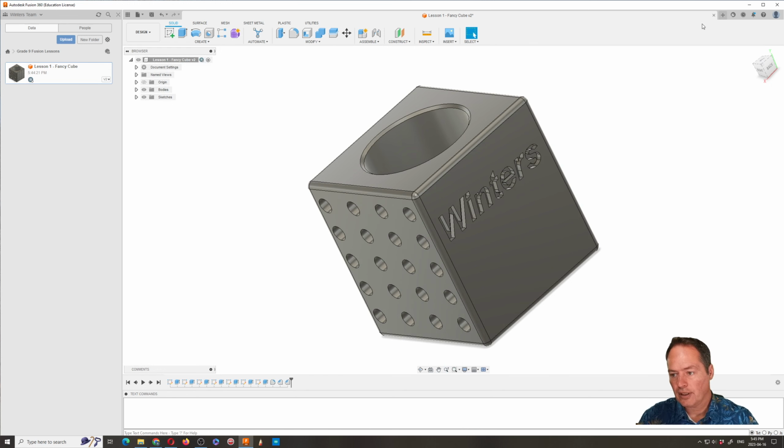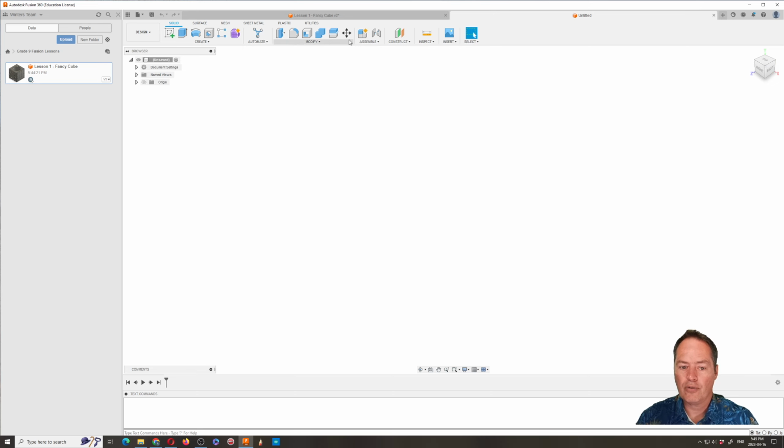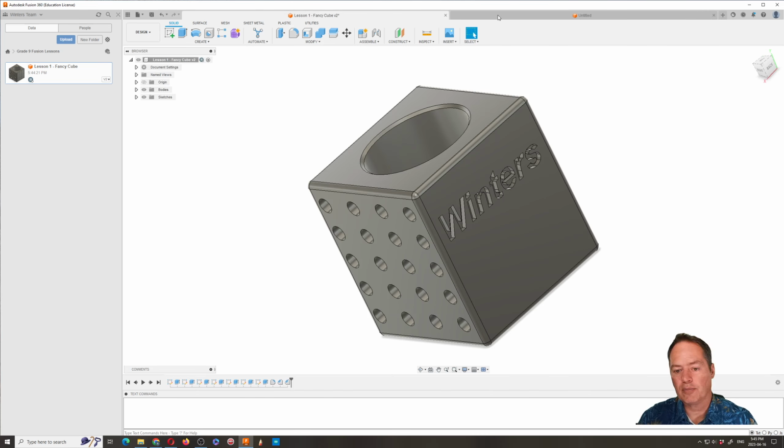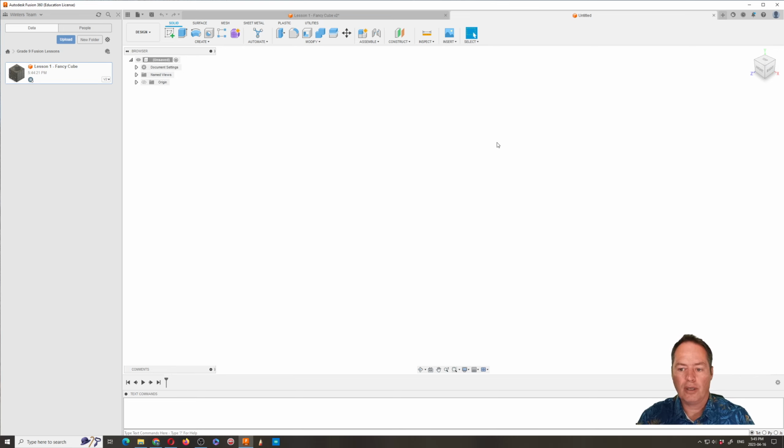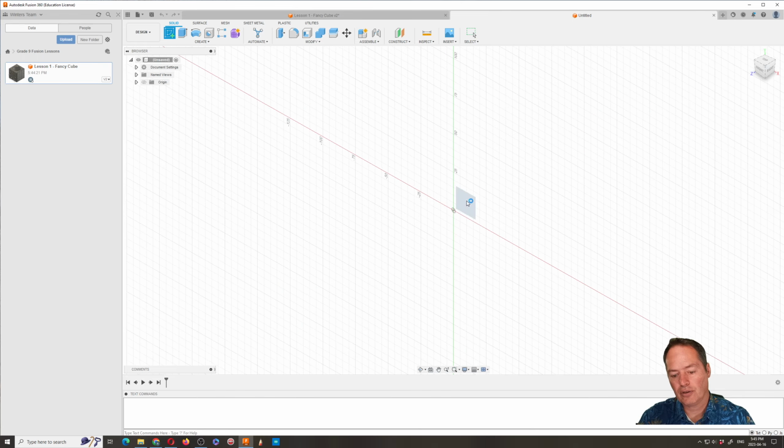Okay, so let's say that we wanted to recreate just the cube part, but we want a new design. There's a plus over here that I can use, and that will give me a new object. So I still have that second object behind, but I got a new option here. My origin is turned off by default. I'm going to hit plus. You can sort of see that it shows.